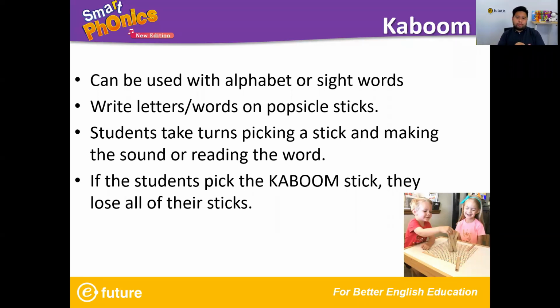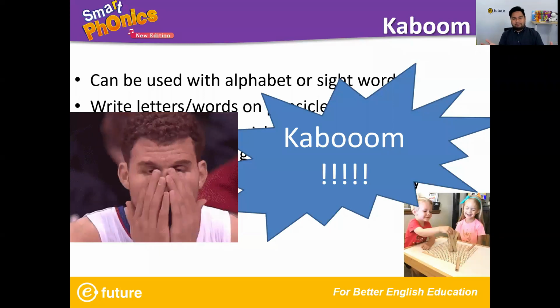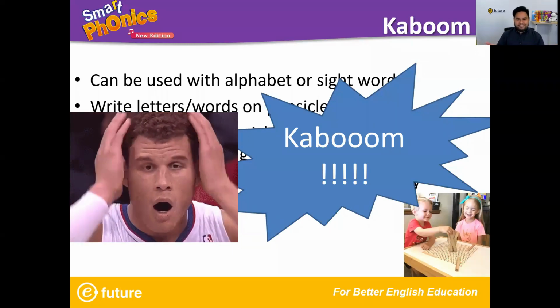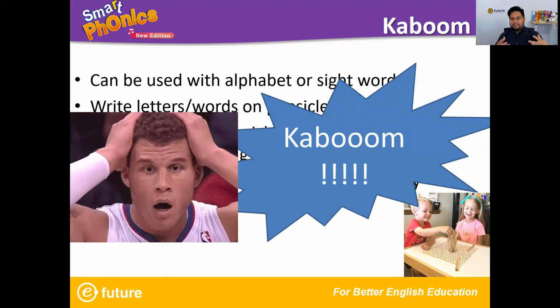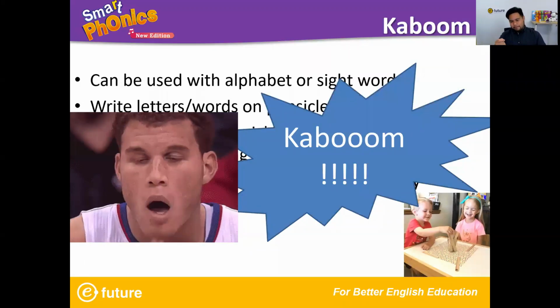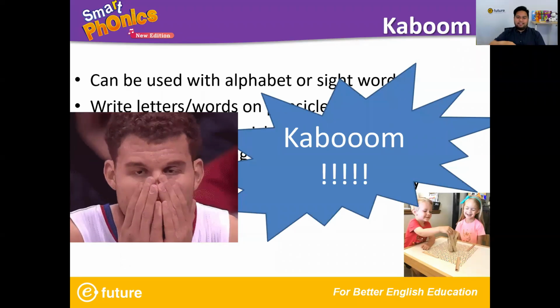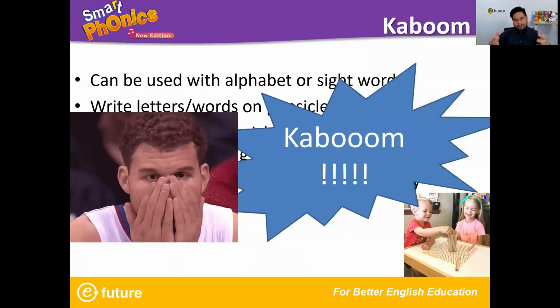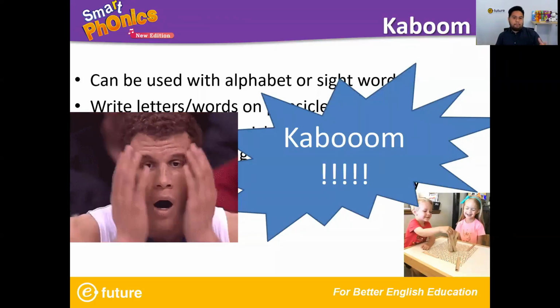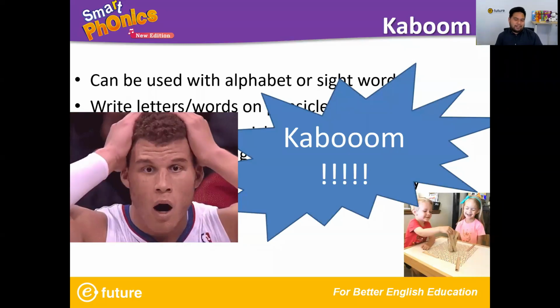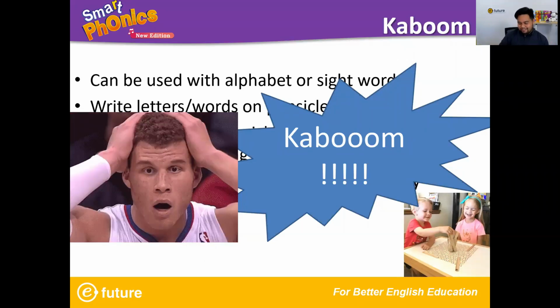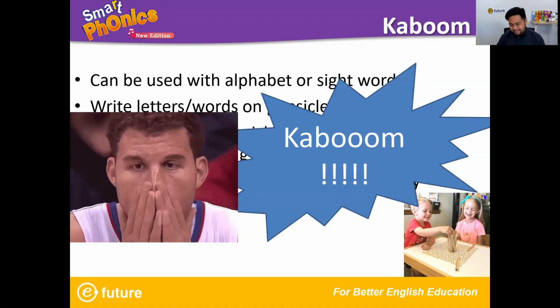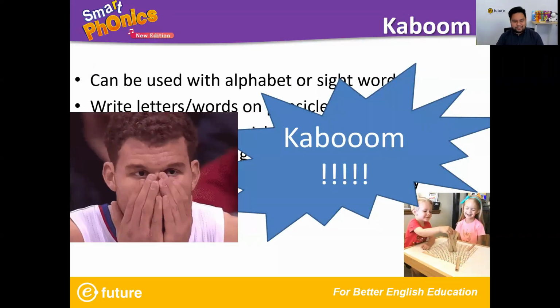But then also there'll be some kaboom sticks. Kaboom. And if the students pull out the kaboom, then they lose all their sticks. Okay? And they kind of lose the game. So it's kind of like a bomb game, essentially. So the kaboom stick would be the bomb, and they lose all their points, they put all their sticks back, and then they go again. Okay? So I would probably recommend putting a lot of sticks in there. You can put more than one kaboom stick if you'd like. It'd be kind of fun, but yeah, kind of a simple game there. All right? So those are some phonics activities for you guys.